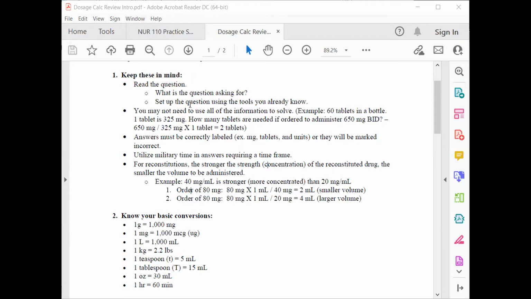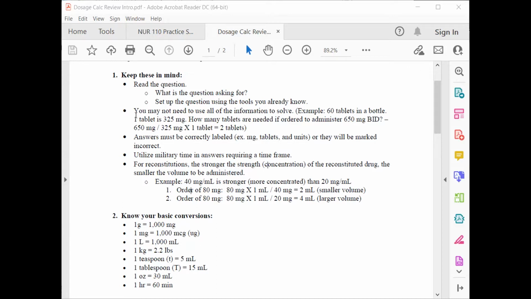All right, so a couple things, and I do like to go through some of this stuff before we actually get into the meat of practice. So this is just kind of introductory stuff. We'll get into more of the meat and the practice next time. But if I don't do some of this stuff, these are the questions that tend to come up, the routine questions of how do you do this or what's going on. And so these are important. The title of this is the Dosage Calc Review Intro. This should have been given to you in a packet. If it wasn't, it is on the OneDrive site for your convenience.